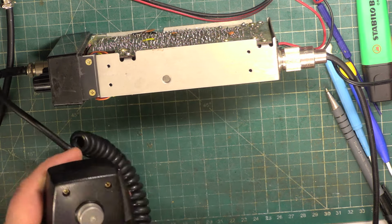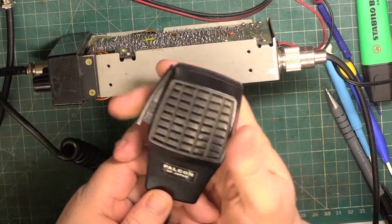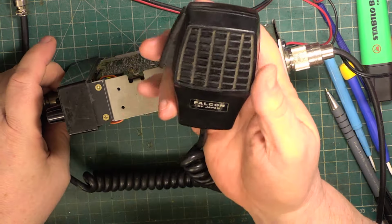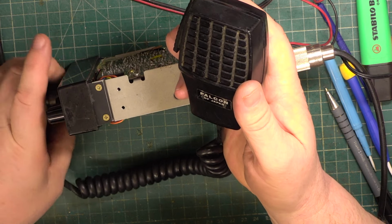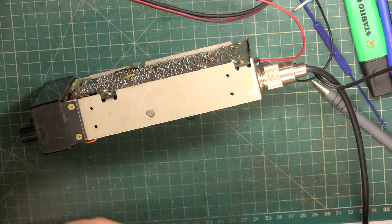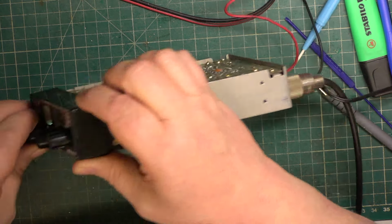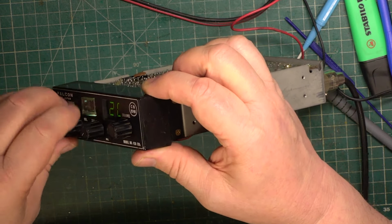I have to get Mr Chippie to dismantle the switch in there, because it's a shame to throw it away when it's the factory original mic. So that'll be a job for Mr Chippie. We'll do the on-the-air test. It won't affect the transmit, but the receiver's not going through because of that switch. So although I've cleaned it, it's not made it any better. And there we go, our standard mic. Smooth volume, smooth squelch, so that's worked out.